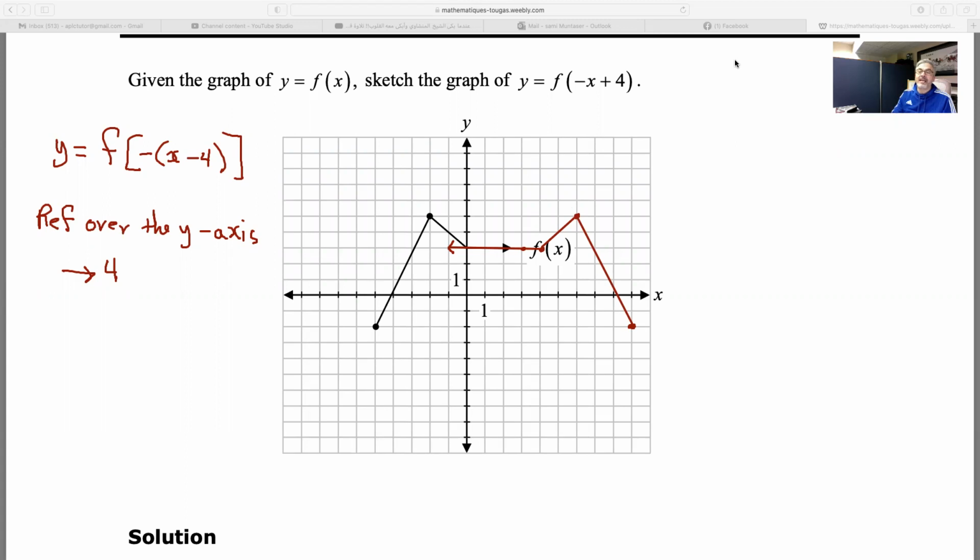And you could always go back and review. I have videos on transformations. It explains the transformations in detail, to know what every factor does for you. But that's the way I do it. I just do it from the graph, or take each point and then apply everything here to it. This is not complicated, so I just did it straight from the graph. Reflection and then 4 to the right, reflection and then 4 to the right. Okay, next question.